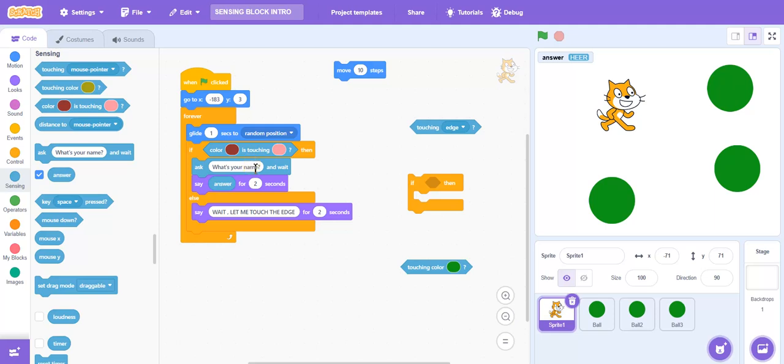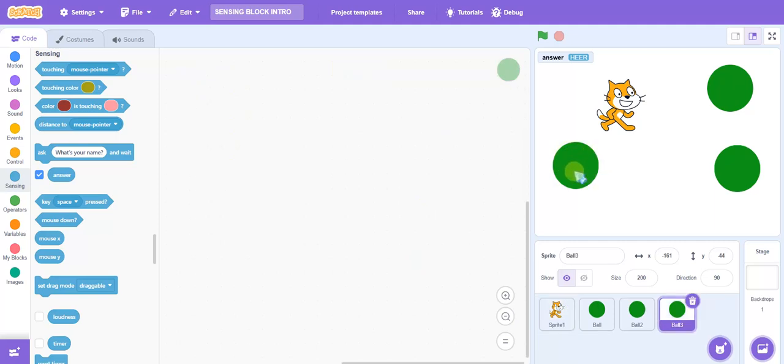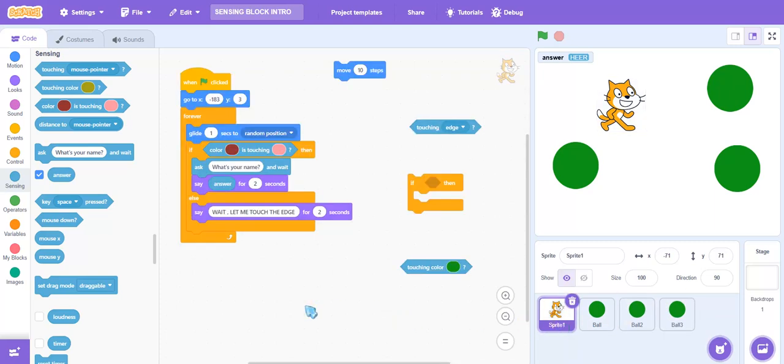This task I'm giving you. You try like this. Change the color of this ball and then this ball, and then let them touch each other, and then you see how this program can change. So the simple task I'm giving you, I hope you will try, and more ideas will come. I try to explain a lot, but you also try.